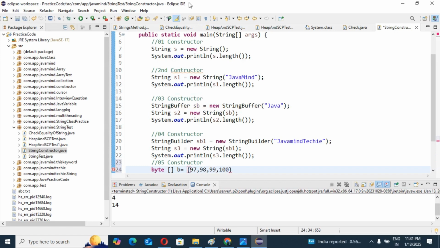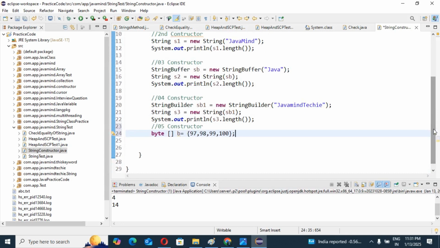100. If I have created a byte array, right? Yes. So let's see, if I created a byte array, then the String class constructor expects a byte array as well. So guys, you know very well, right? We can create one string object: S4 equals new String. Yes or no? Obviously yes.